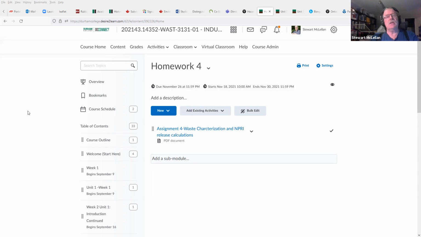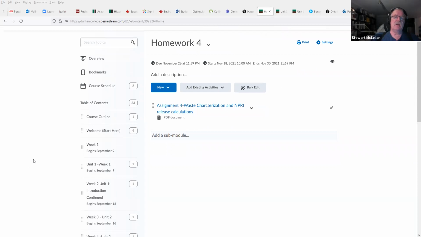The course was originally set up so that homework 4 was supposed to be a homework on sustainability, but I wanted to take us more towards a technical look at industrial waste and waste generation. So I posted the assignment this morning. It's under homework 4, and it's essentially waste characterization and MPRI release calculations.